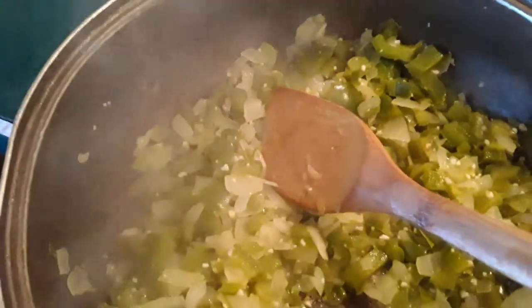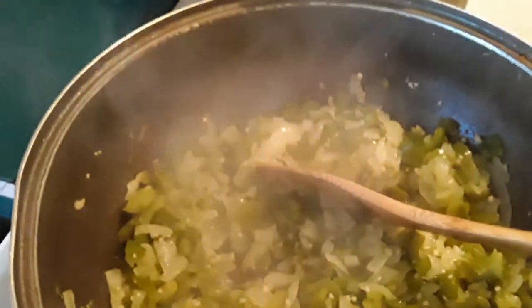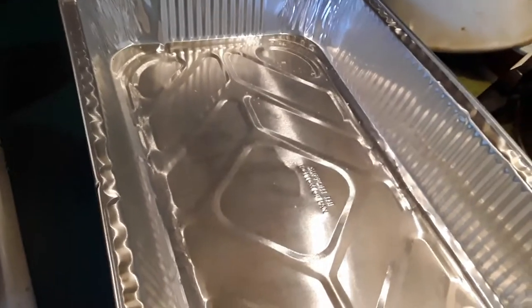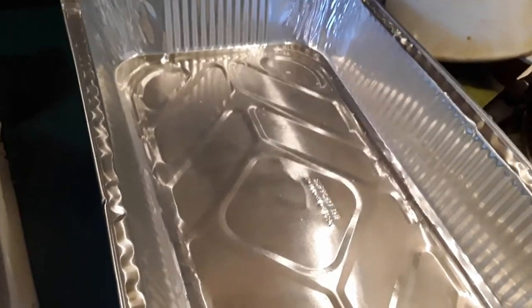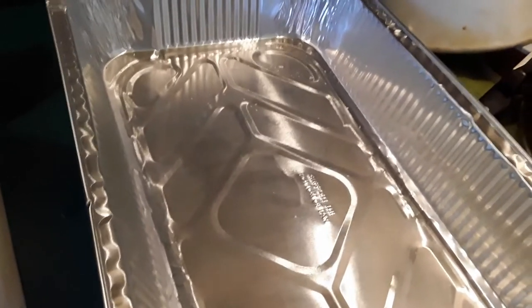As you can see, the vegetables are basically cooked down. We just added our chopped garlic, because if you add it any sooner you are going to end up burning it. So turn the heat off and let it sit for a minute. You are going to need big pans — if you are cooking for 40 to 60 people or more, you need bigger pans. We are going to transfer our peppers, onions, and garlic into the big pan, let it cool, and then start browning our meat.